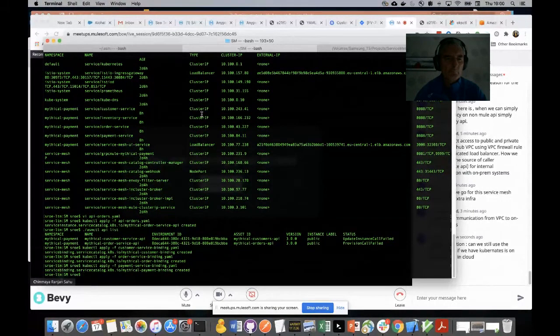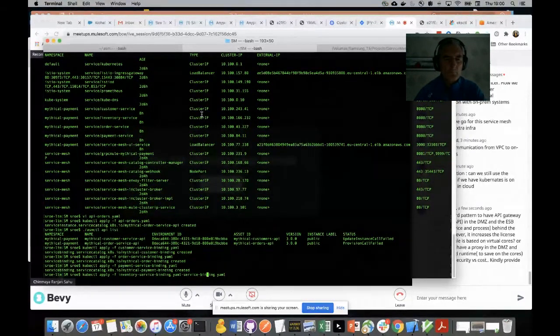In any case, when you have a VPC and DLB, the best practice is to have two DLBs, one for external traffic specifically for the experience APIs, and for the internal traffic routing, you use an internal load balancer, which only listens within the VPC.